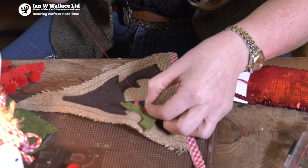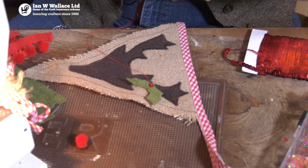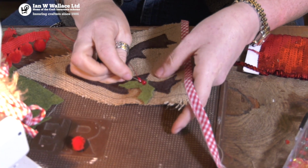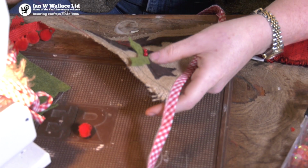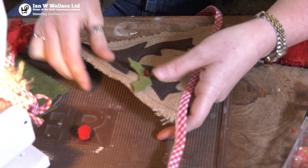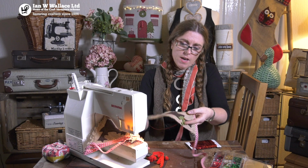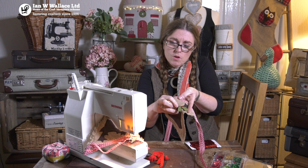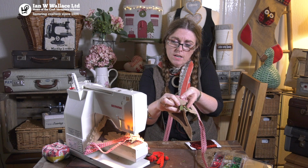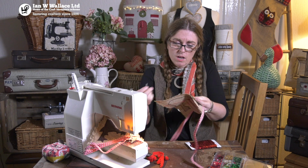Now make sure when you come to actually stitch sequins and beads that your needle goes through the whole of the sequin, because sometimes it doesn't. And then it holds there. So you've got the sequin, then the bead. So you're going through the sequin, through the bead, then back through the sequin again, and there's your little berry going on. So you can put 3 berries if you like.